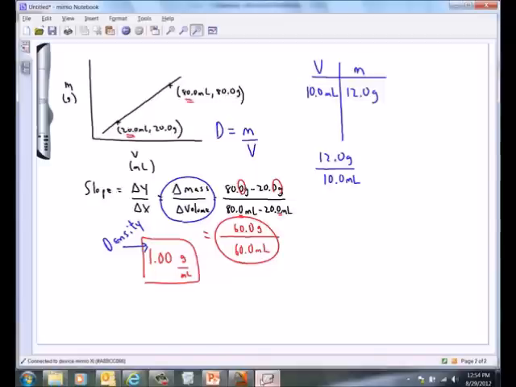You got it, it averages out the errors. If I just used this one data point, I would have gotten a density of 1.2, which is quite a bit off from what I got from the slope. The slope is 1.00. So when you look at your best fit line, some of your points are above the line, some of the points are below the line, but when you draw that best fit line, that averages out all that data. That's why it's a better technique. And that's why for almost everything in this course in the lab that we're trying to calculate, that's the approach we're going to take. We're going to collect a whole bunch of data, plot it, get a straight line and get the slope of it. The slope gives us a better value. Averages everything out.